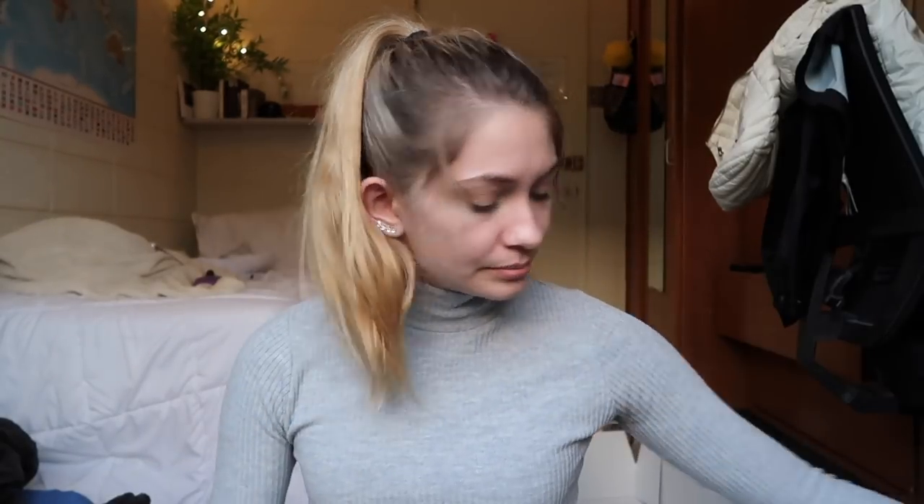Next is a pack of socks. Thrilling — but I'm actually genuinely excited because I came to university with all my nice paired socks. I thought I couldn't possibly lose my socks in a single dorm room where they should never leave besides when they're on my feet. Yet somehow two months in, I have lost so many socks. So I got a pack of seven socks in size five and a half to seven.